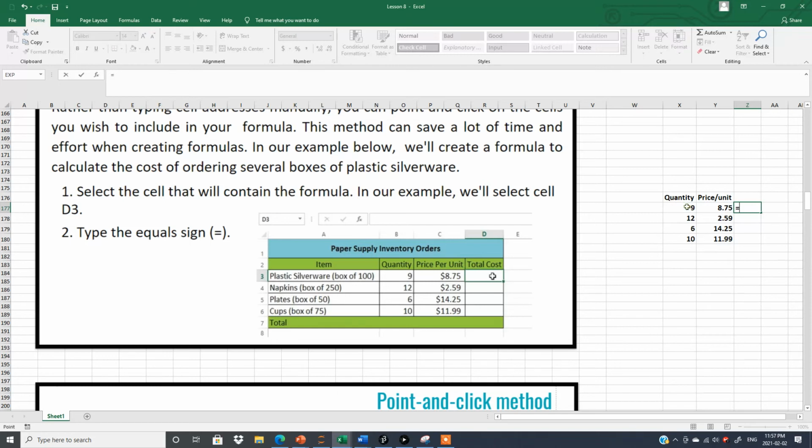When I click on this 9, now you will see this dotted circle is moving. It means X177 multiply by 8.75. It is highlighted by red, and press enter. So this one, you do not need to do it again and again for all four. Just drag it.